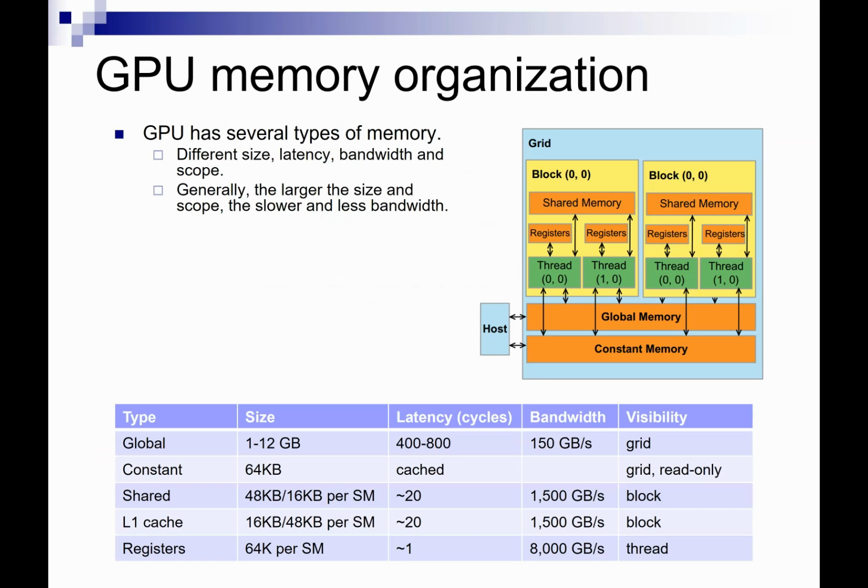Okay, so first let's look at the memory hierarchy for GPUs. Okay, so there are several layers to this hierarchy. So at the top layer, so the biggest memory is called the global memory. Okay, and then there's something called constant memory, but we're kind of going to ignore this because it's very small, first of all, and it's also kind of a subset of the global memory. Okay, so we're going to ignore this. So next we have the shared memory, right? This is quite important, and the L1 cache. Okay, and then lastly we have these registers.